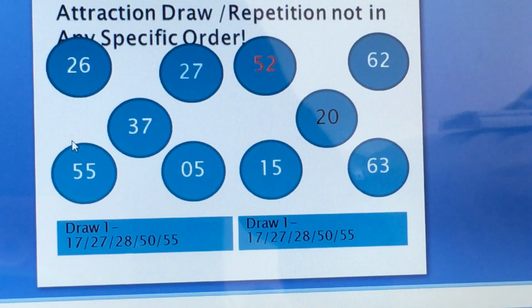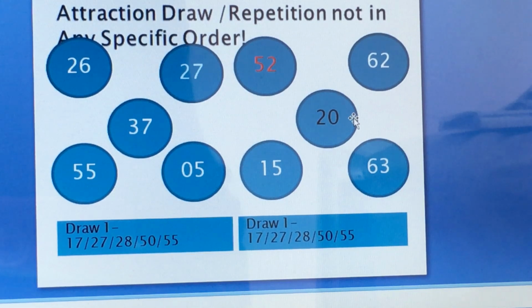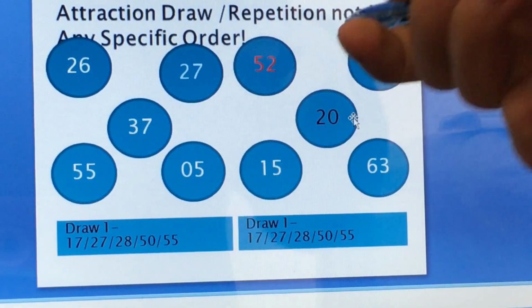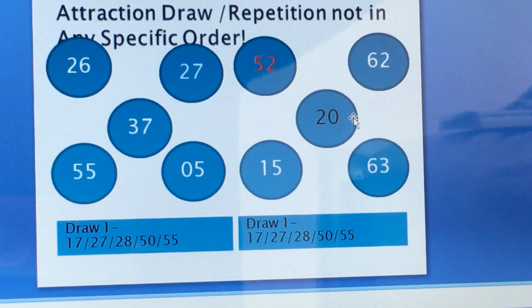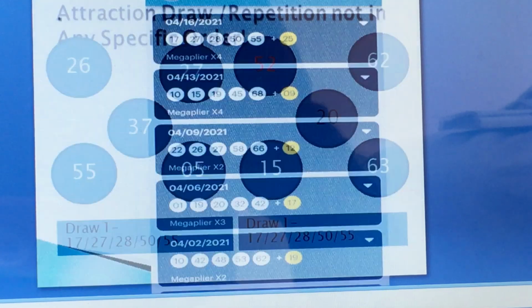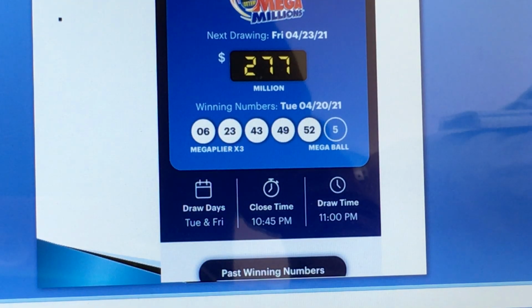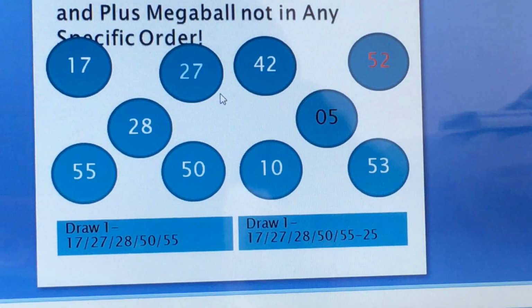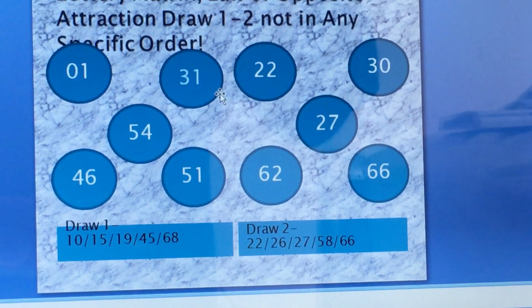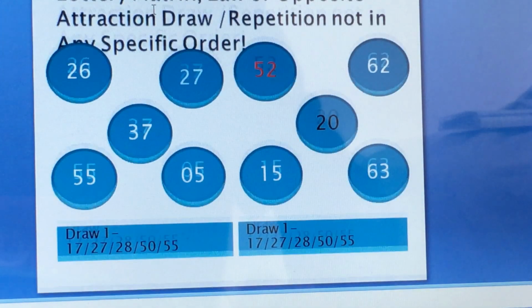And you can see none of the numbers were eliminated using the law of opposite attraction, nor does it eliminate any number using the law of elimination for the first draw. Now, the first draw will eliminate 52 from the law of repetition, mirror numbers. So, as you can see, 52, 62, 20, 15, 63 were derived from the law of repetition, mirror numbers, and 52 was eliminated. You can see that 52 was eliminated because it was drawn. Now, opposite attraction for draw number 1 did not get eliminated.